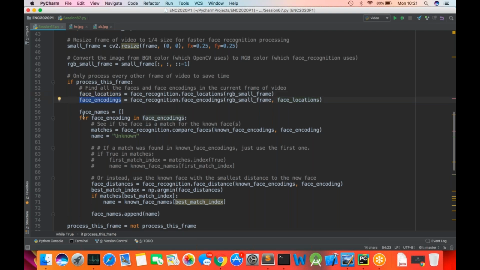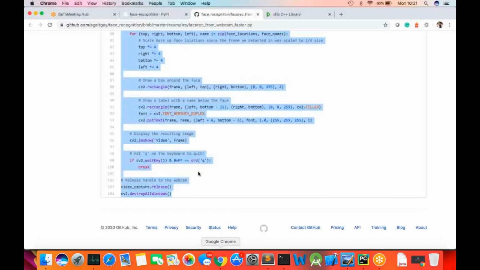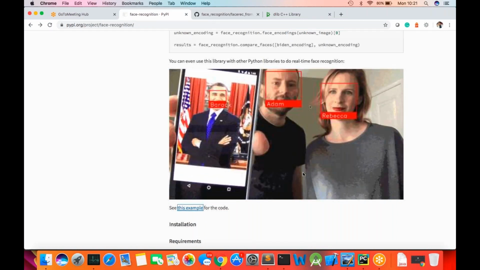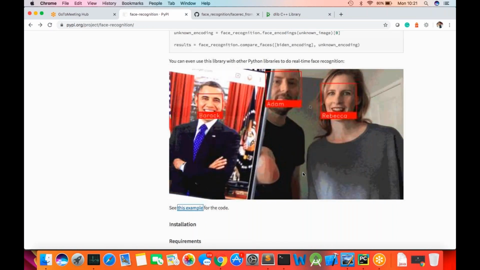Now the next is you iterate in these face encodings, and for every face encoding available in the video frame. So let me show you here. Now in this video stream, we got two faces and now three faces, right? So one frame may have multiple faces.